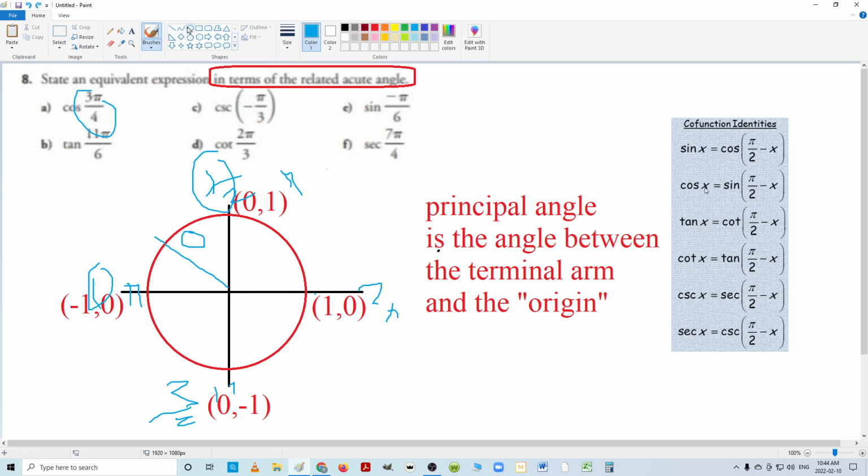But this is the principal angle. So here's the principal terminal arm. We know we're here, and we know that's the principal, but look, they want the acute angle. So that means we need to find the angle that's less than 90 degrees that goes towards the x-axis, this angle. We know that the principal angle is the red angle. Well, they've given us the principal angle. This is always the principal angle. So that means they're telling us it's 3/4 of the way over there.